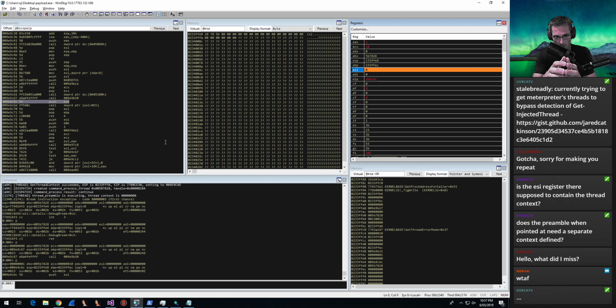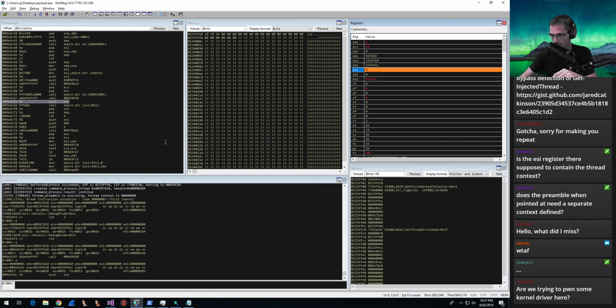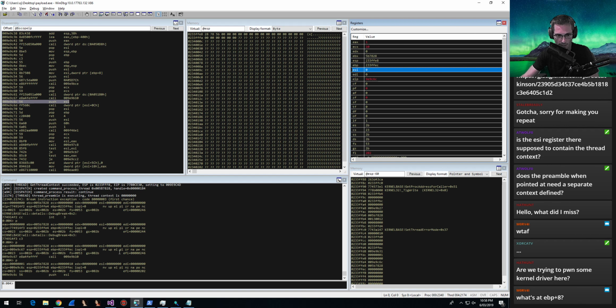Why is it 0? What the fuck? Yeah, exactly. Are we trying to pwn some kernel driver here? No, we're not. We're playing in user land only. We're not mucking with kernel stuff at this point. We're just trying to evade some very simple detection mechanism. And I'm really interested to know why, even though we've just set ESI.